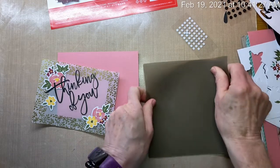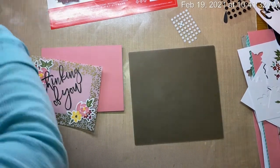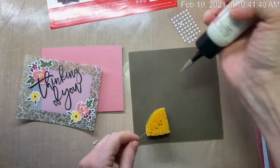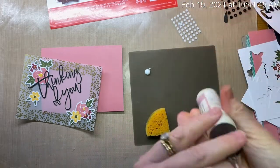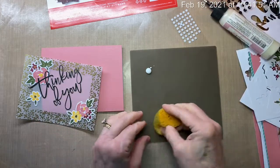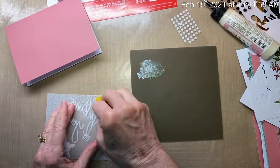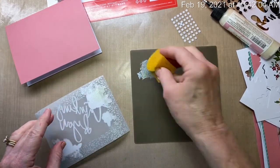Okay, this is where you pull out your handy dandy little silicone mat, and you get a piece of sponge. You get a piece, it's just a quarter of a sponge. And on your silicone mat, you just pour some glue. And you just dab in the glue. And if you turn this over, now I am going to stick to the areas behind, but it won't matter if I don't just stay in the areas behind.